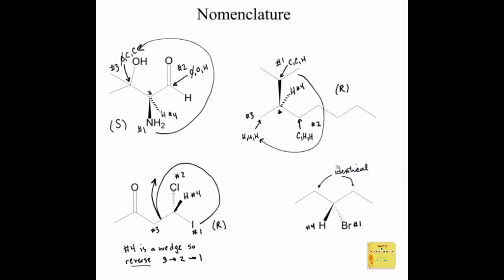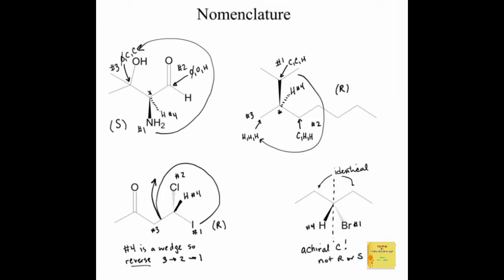So we're not going to be able to number this 1, 2, 3, 4. So what does that do to this chiral center? Does that make this R or S? Well, it's kind of a trick question, isn't it? Because these two groups are identical, that means this carbon atom in this molecule has a plane of symmetry. This is an achiral carbon, so it is not R or S.